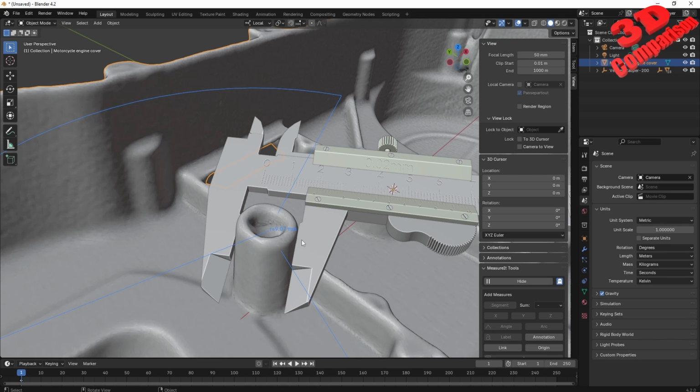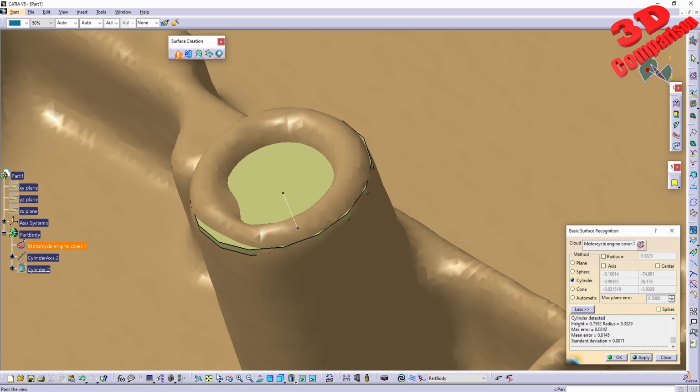So I will also present a video where I'm gonna do some reverse engineering within Blender, and I will show you what are the main advantages of Blender, because in some cases, Blender can do things that CAD solutions such as CATIA won't be able to do, and that's really interesting, considering that Blender is a free and open source software.